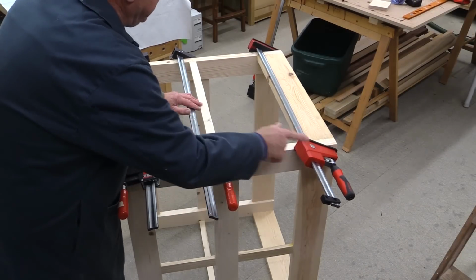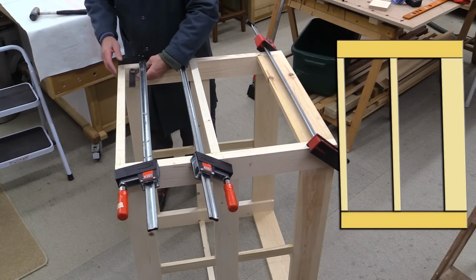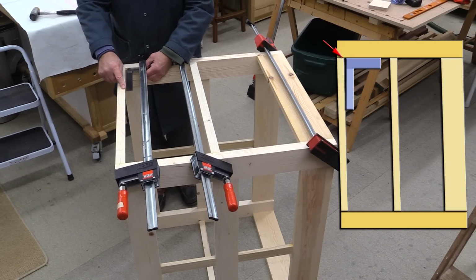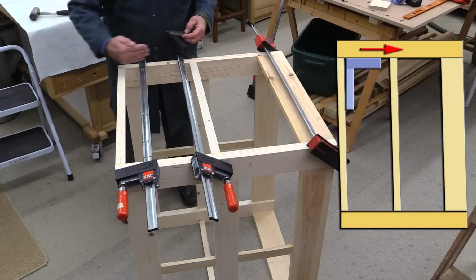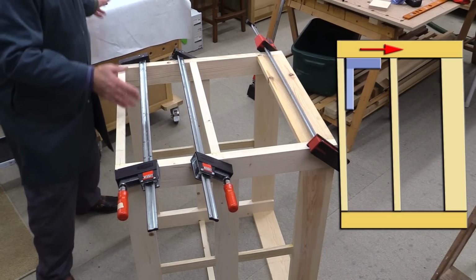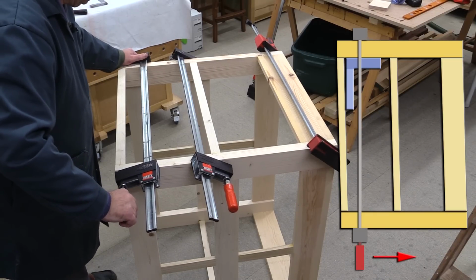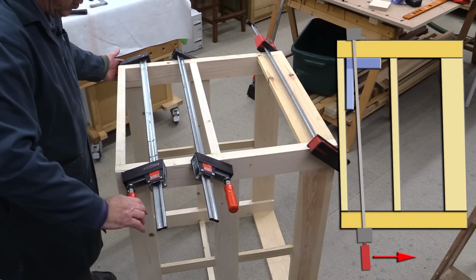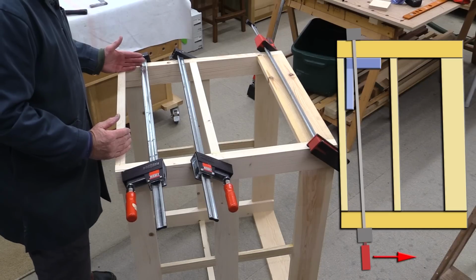Right, I'm happy with that, happy with that, happy with that, happy with that. Now, just supposing the whole thing was out of square, such that when I put my square in here, there's a gap here, but it's touching there. If you adjust the clamps so that now we want to close it up that way, so this end needs to go that way, what you'd do is loosen this clamp and offset this a little bit so that end is further that way and that stays where it is. Then when you clamp that like so, that slight angle there will draw that closed.